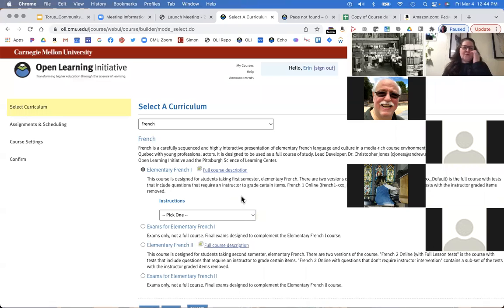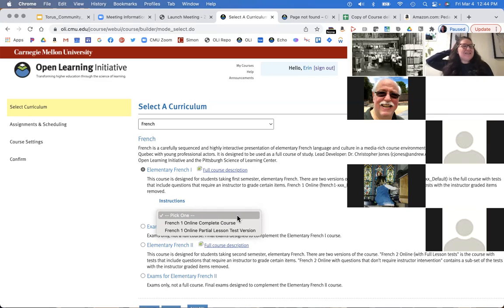Okay, here we go. So even with elementary French, you have specific options. Now this is done in our stats course as well, where if you select probability and statistics, you can then also select what instructions you want to default to the students in terms of the exercises and activities. So we offer different instructions for the activities based on whether you're using Excel or StatCrunch or, I forget what else, Minitab, I think, is another option. And it doesn't mean that students can't toggle to the other instructions. It just means what will be set up as the default. Does that work the same here, Mark?